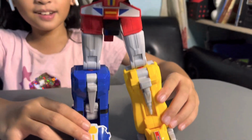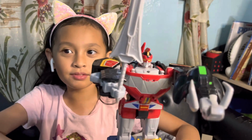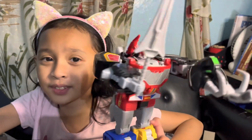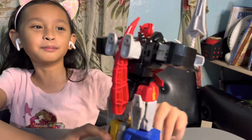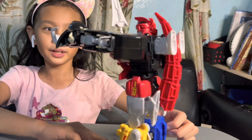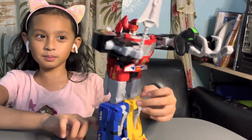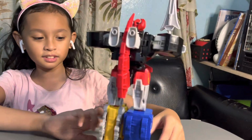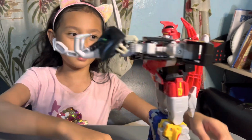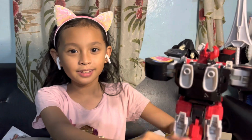So look, just dino zords that just build one big robot. I have no idea what to do with the small parts, but look, I'm turning it around so you can see the edges and corners. Let me look down the tail. So that's it, guys.